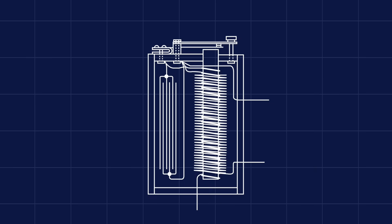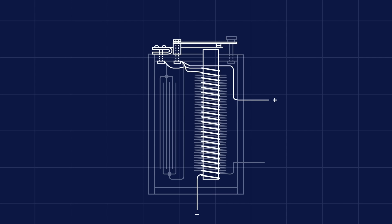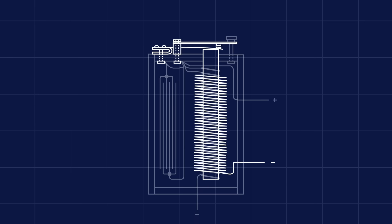Normally, this spring-loaded contact is closed, allowing current from the magneto or battery to flow into and energize the primary winding of the coil. This in turn converts the coil into an electromagnet, which draws down the spring contact, opens the circuit, and de-energizes the coil. The contact then springs back up, closes the circuit, and the cycle repeats - opening and closing the circuit at high frequency and creating a continuously varying voltage that allows the transformer to step up the low voltage from the magneto and battery and generate a reliable ignition spark.